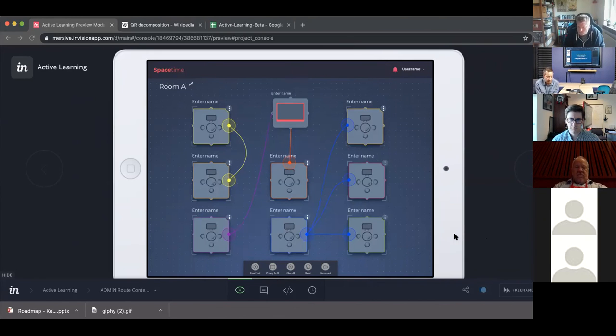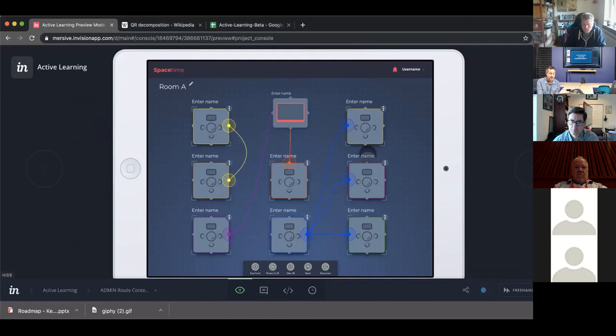Will Spacetime be compatible with my existing Solstice Gen 3 pods or require different immersive hardware? Yeah, let me reiterate that. Gen 3 boxes are all you need. It may even be that Gen 2i is going to be supported, but we will have a performance increase and more table support with the Gen 3 platform. So all you need is that box, and you just need a software update when we launch it. As part of the beta group, you will get a download to your Gen 3 boxes, and you will get access to this application that drives those boxes. And then we'll ask you to deploy those.